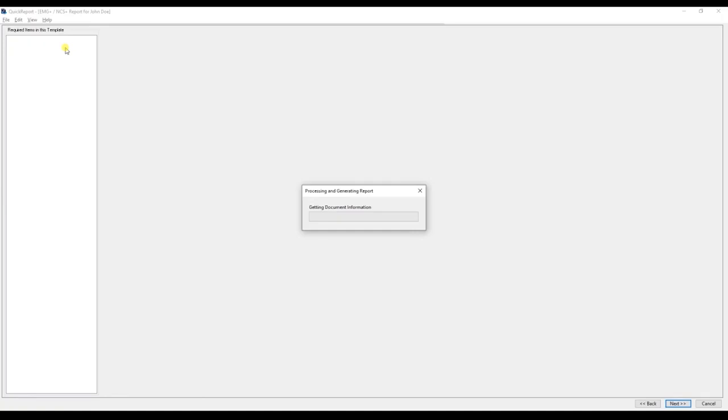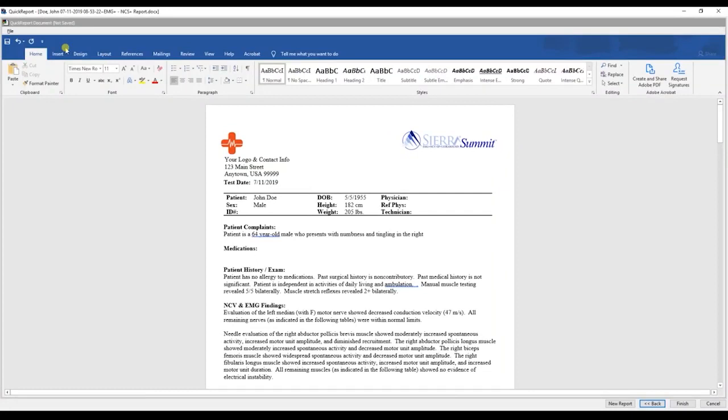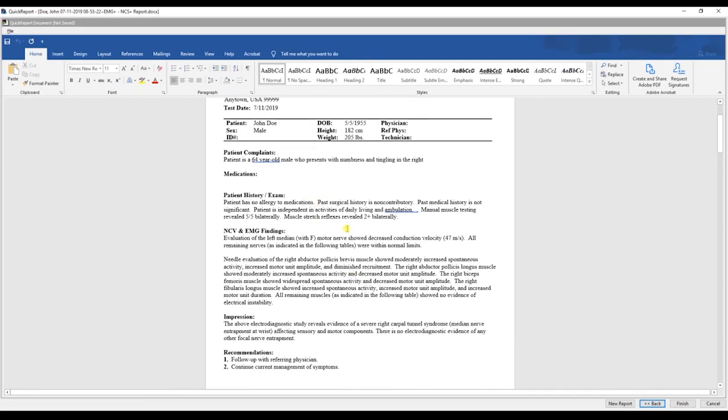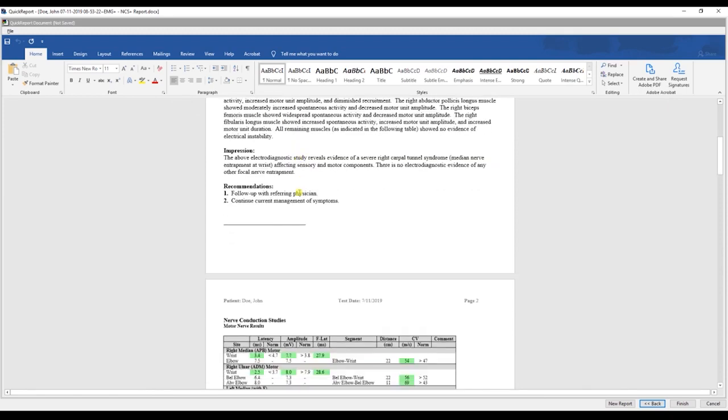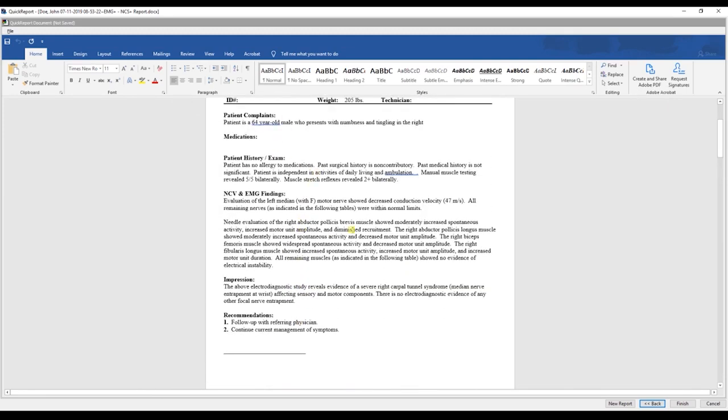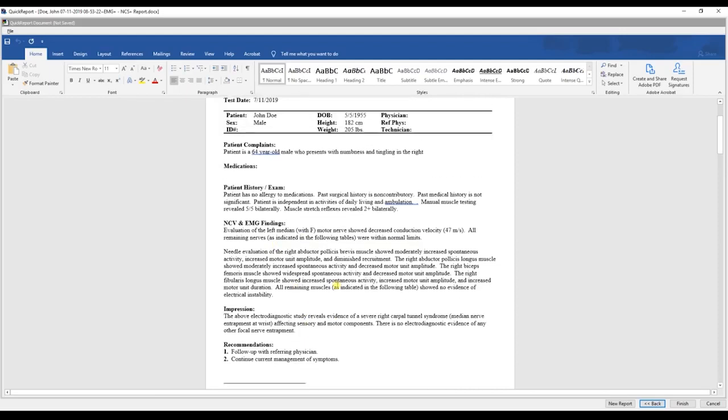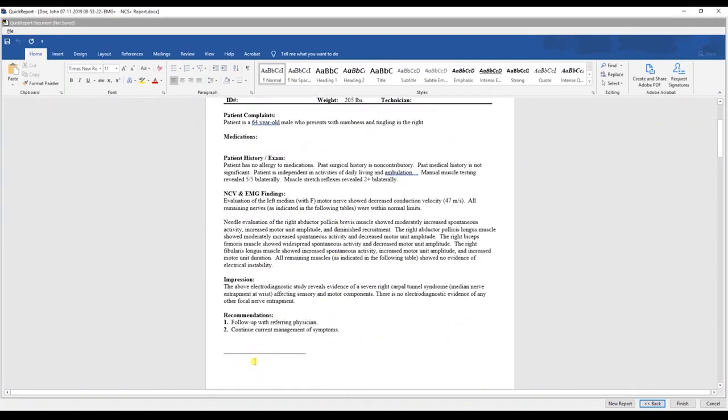You can still change things and edit things from here. But the idea is it's pretty much done at this point, because starting from the very beginning of the exam, we were entering in patient information, demographics, getting test results, and at the end, entering in our impressions and recommendations. So we can format this however you'd like, but what we have set up right now is kind of the meat and potatoes on the first page. So you have your complaints, history, findings, impressions, recommendations. You can have a signature in here if you want, so it can be digitally signed.